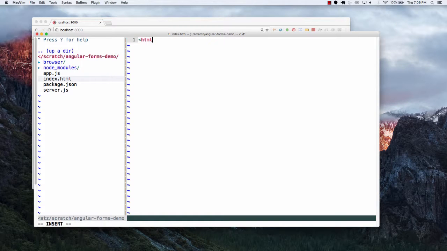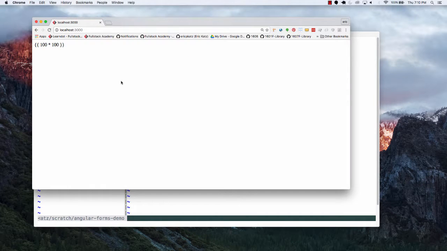So here, we'll put our HTML here, put our body here, and my sort of sanity check to see if Angular is working is to put something within some Angular syntax.